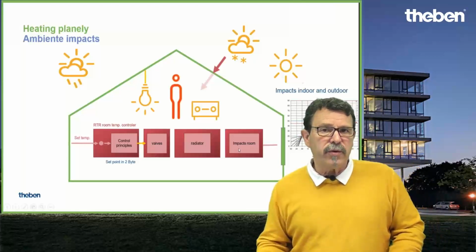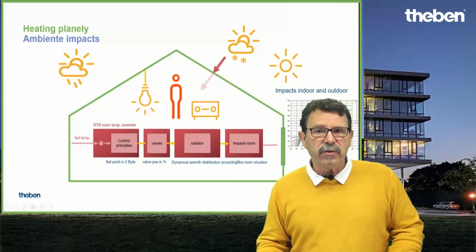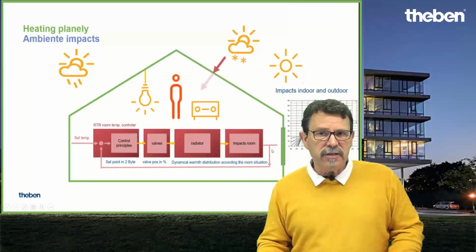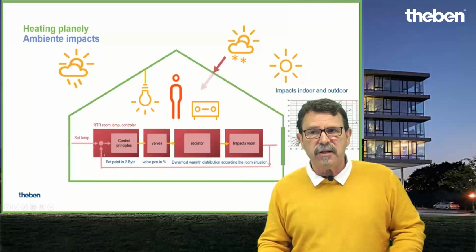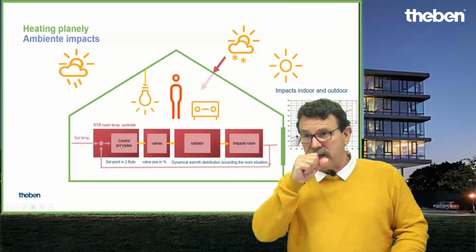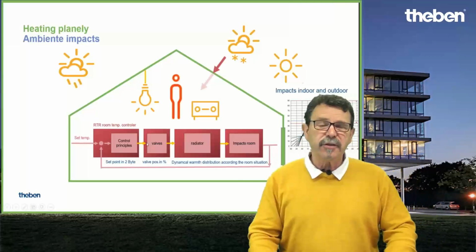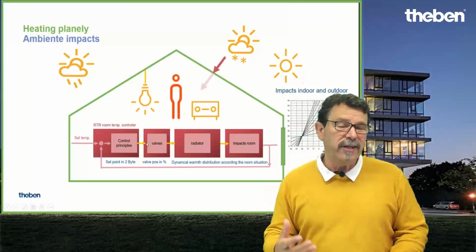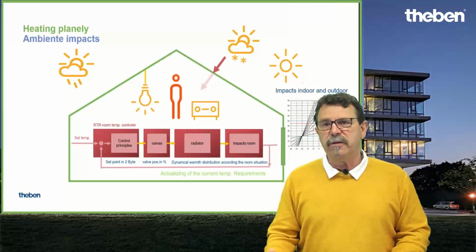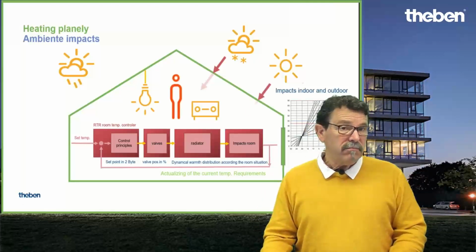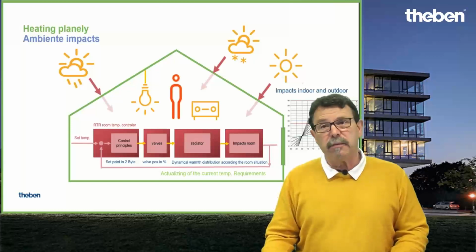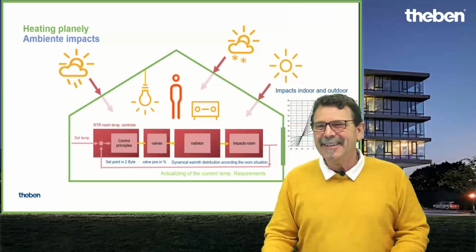And these impacts all together are coming together in a cycle. So that means we do have the impacts, and these impacts influence the RTR and give a new, let's say, control value, a heating value to the valve. That's the cycle. Sounds pretty simple. Yeah, basically it is pretty simple, sure.